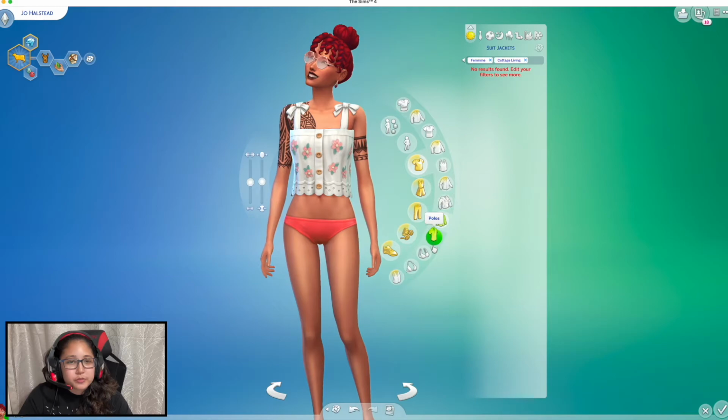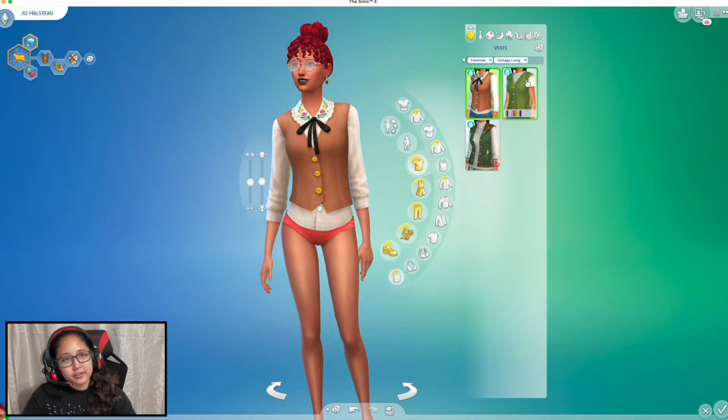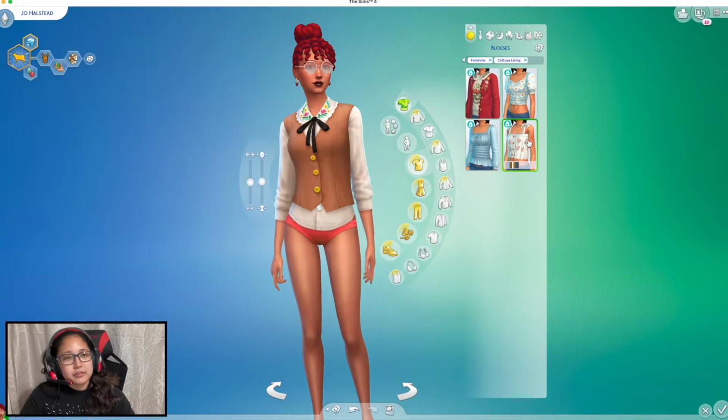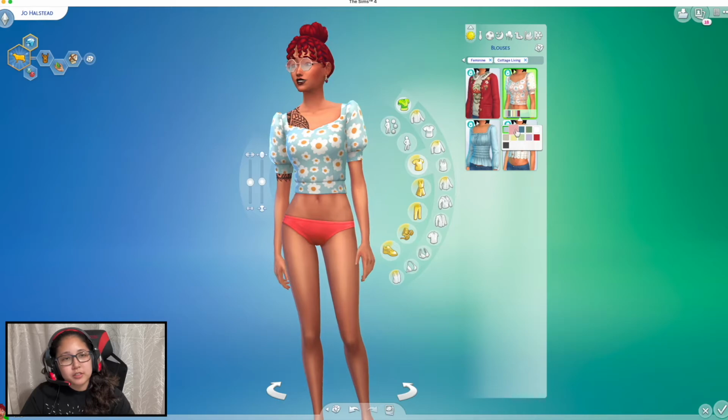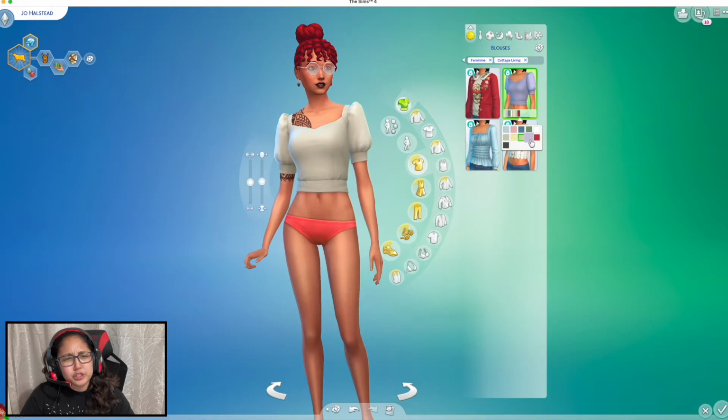Okay, they do have a couple vest options here, which do look kind of nice like that, and her tattoos could be a little bit of a surprise. Huh. I do kind of like that, the pinned up look. But I do like how some of these blouse tops do show a bit of her tattoos on the side there. Oh, and some of these patterns are super cute.